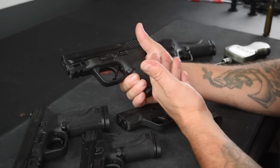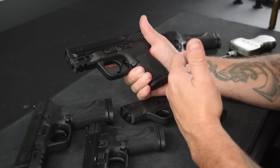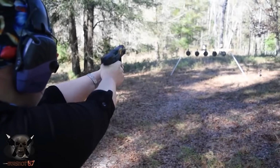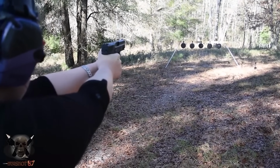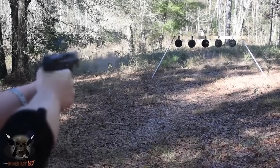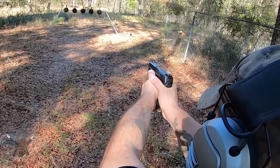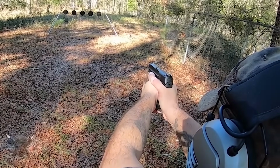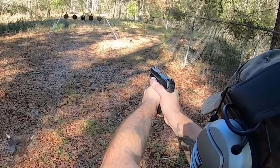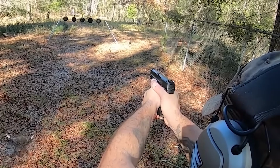This used to be the old compact in the original M&P lineup. I don't want to confuse anybody, but just to give you an idea of where they've come from, the original lineup basically did not have the compact at all. It had a full size and a competition model, pretty much a 17 round gun, and variations of that 17 round gun. And then you had the compact, which is this gun, a 12 round gun. It comes with two magazines, and it's going to give you some really awesome features while upping the capacity a little bit. You're also going to up the weight, the grip width, and everything. But this is now the subcompact in the new lineup.